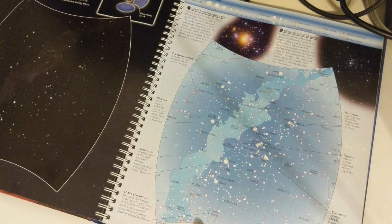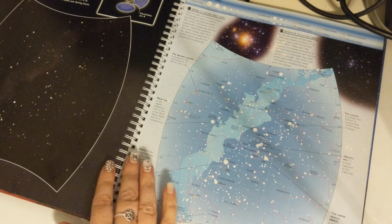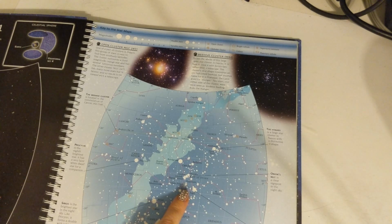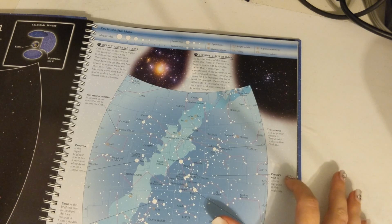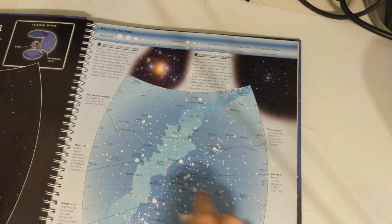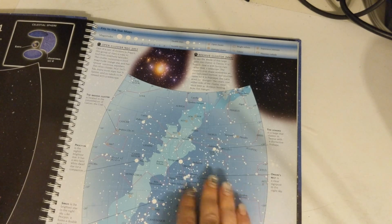L1 and L2 Puppis are two stars that happen to be close to each other in the sky, but by chance are not really close in space. They're said to make an optical double. It's always so weird to think about. The Orion Nebula is part of the larger dark star forming region known as the Orion Molecular Cloud. Or it's his sword. Like, come on. Orion's belt is a clear signpost in the night sky. I can never remember the names of those stars, so I just kind of give up.